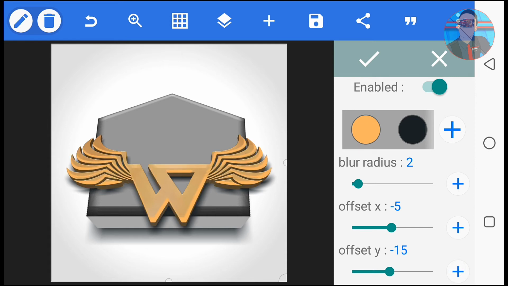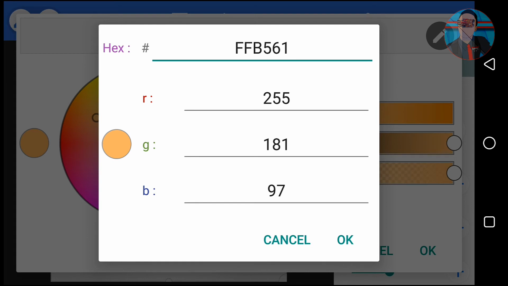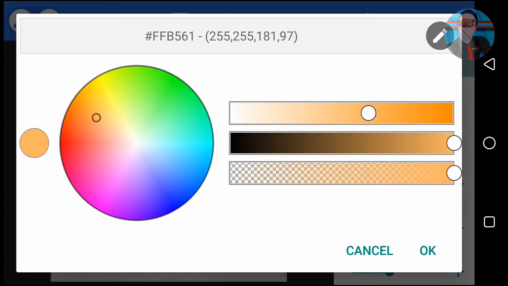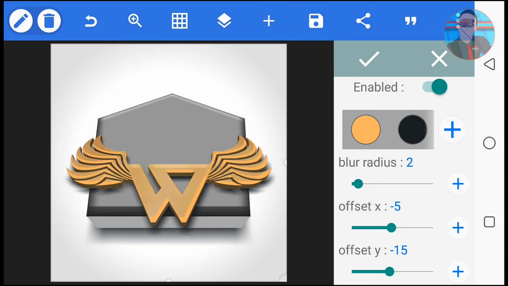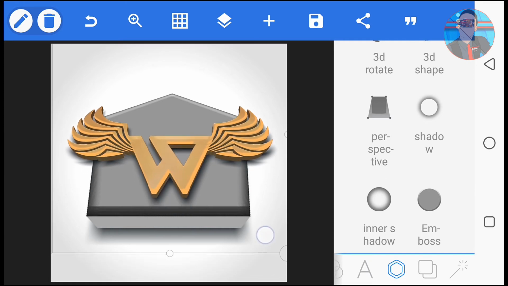Choose this gold color. The RGB code is red 255, green 181, and blue 97. Move it like so. Tap a blank space to remove the selection.